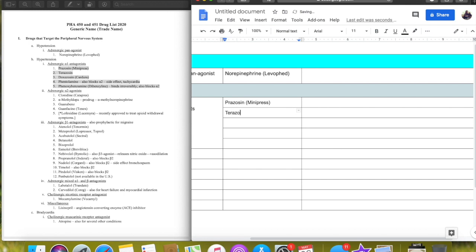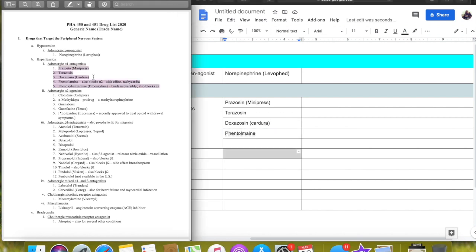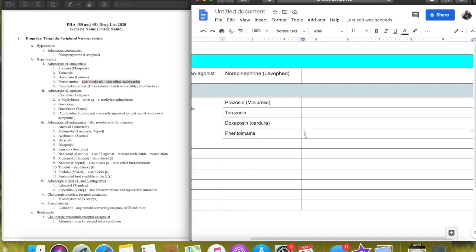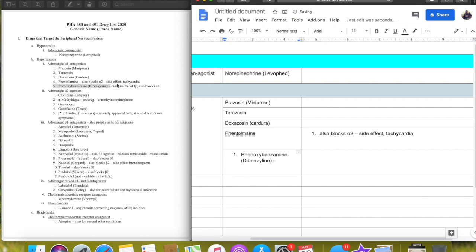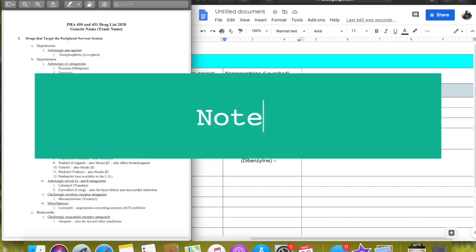We have the class of the adrenergic alpha-1 antagonists, and in there we have prazosin, terazosin, doxazosin, and 2 others. So I merge the cells for the drug class, and then I keep separate lines for those drugs so that they each can have their own note section, etc.